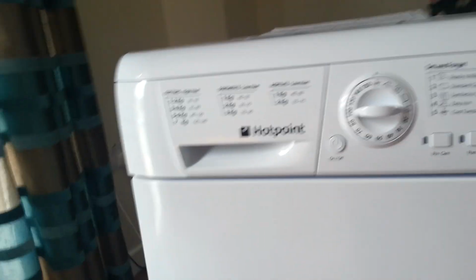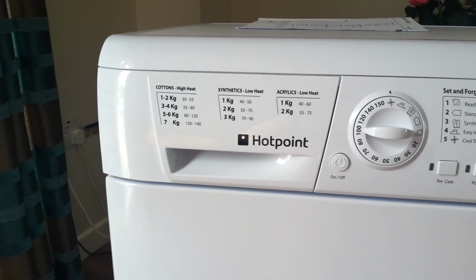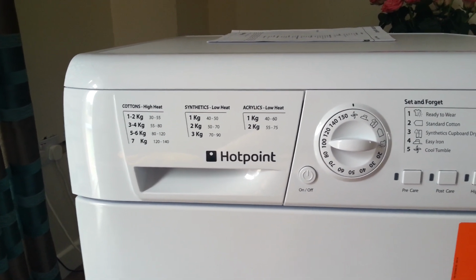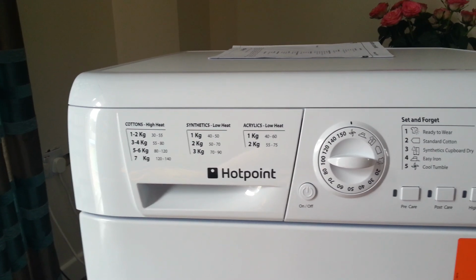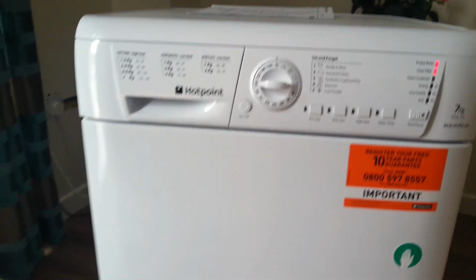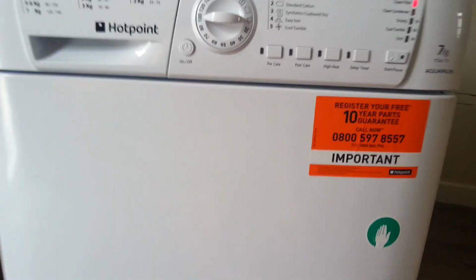Okay, so if we go across to that side, you can see just a little guide as to what type of material and how long you would expect those materials to need, depending on how much of it that you'd actually popped into the dryer. Okay, so if we just go down and open the door, clicking that.